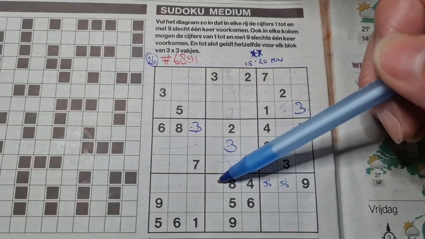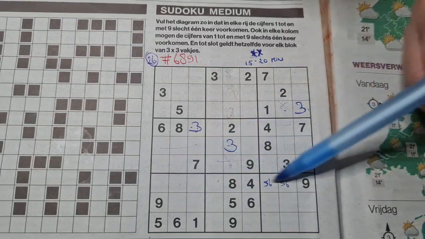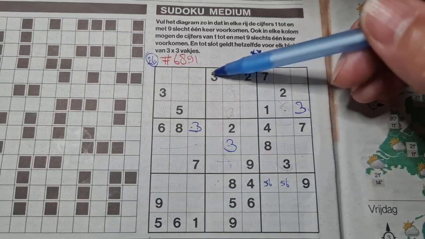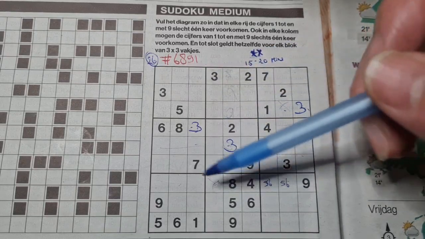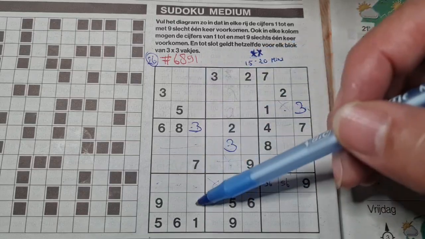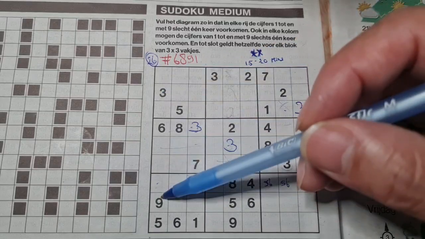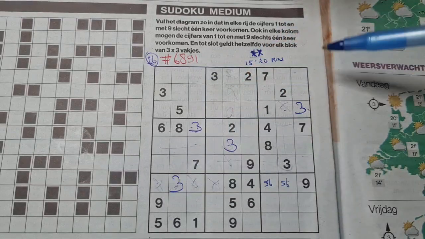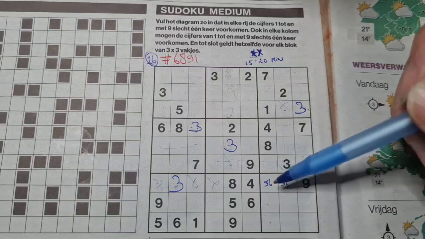4 missing numbers in this row. One of the missing numbers is a 3. Here can be 3 because we have 3 in this column. No 3 there, so the 3 could be here, here, or there. We see another 3 in the third column, no 3 there. 3 in the first column, no 3 there. The only place left for the 3 should be there.